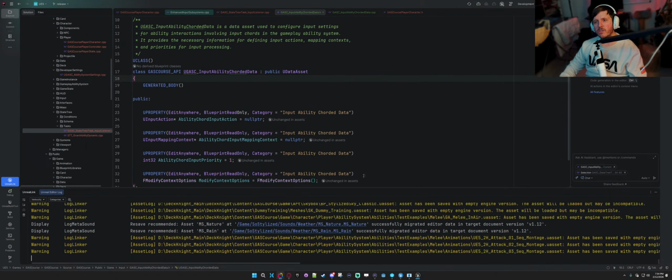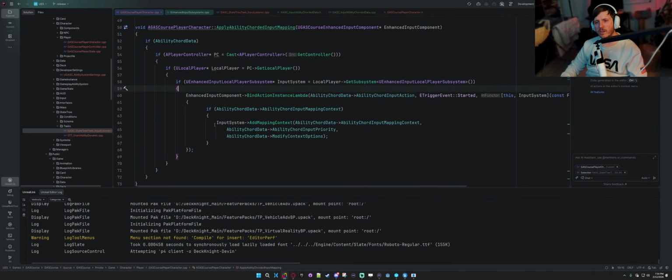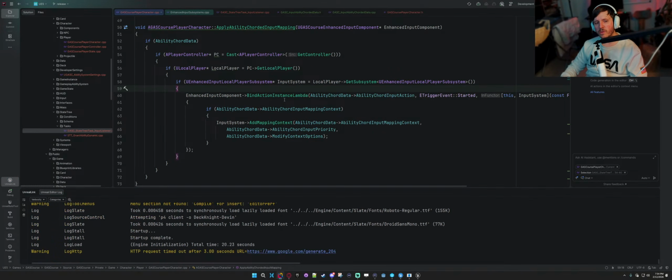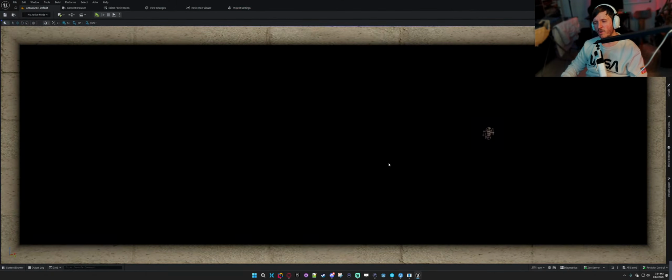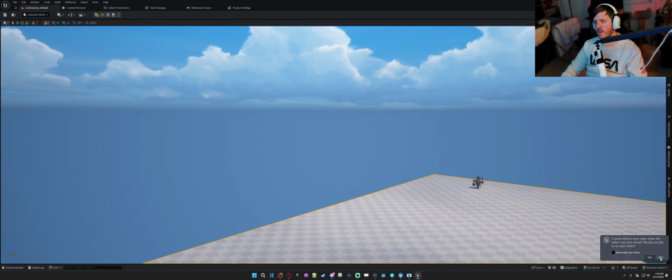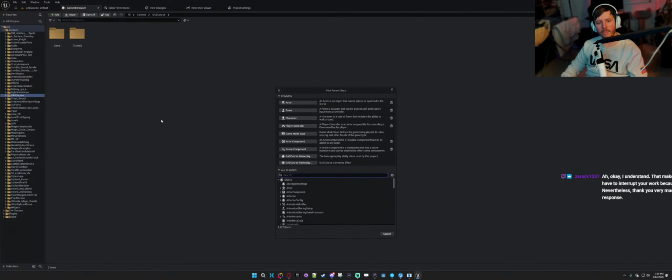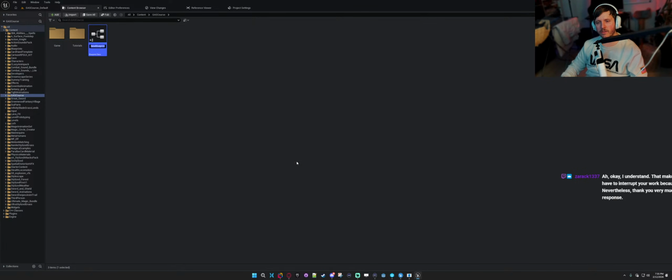And then we'll jump back into our logic here. So we're binding it correctly, which is great, but I also want to make sure that it's not already applied, for the mapping context, but we'll take a look in a second. So for example, say we have a gameplay effect.